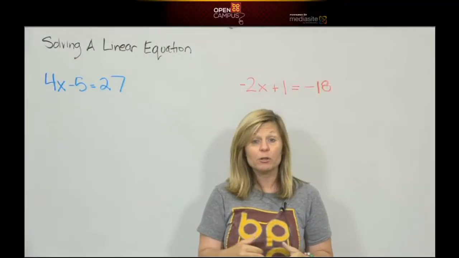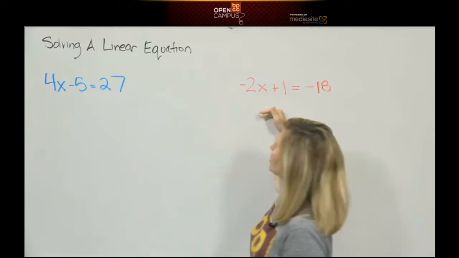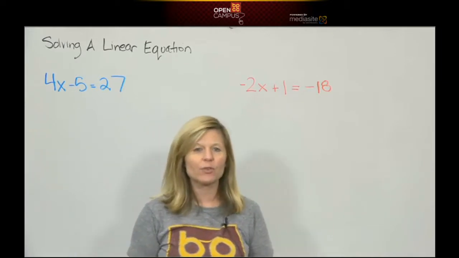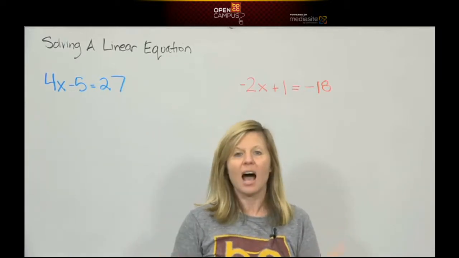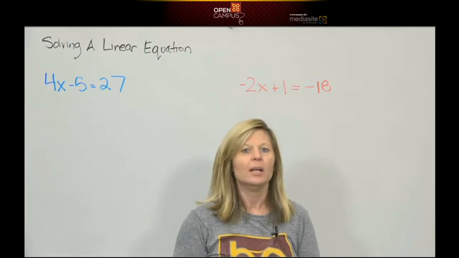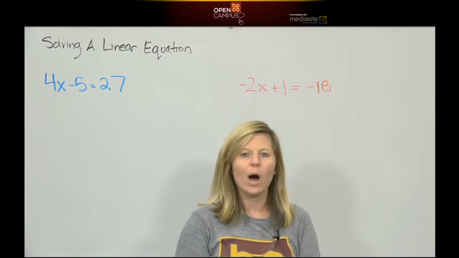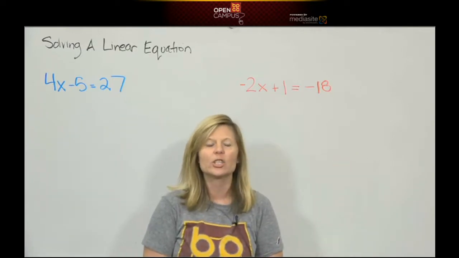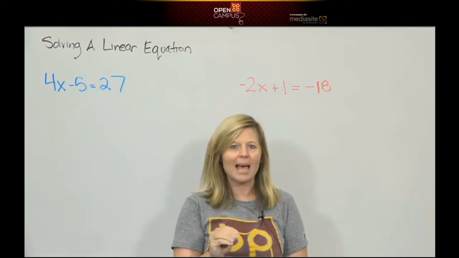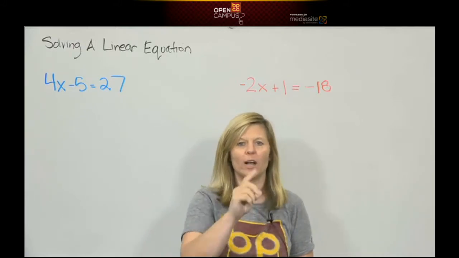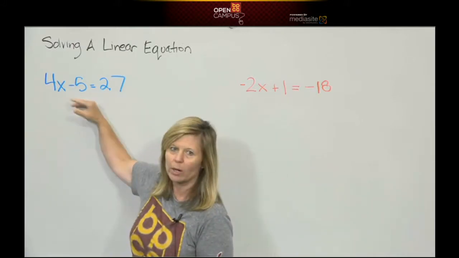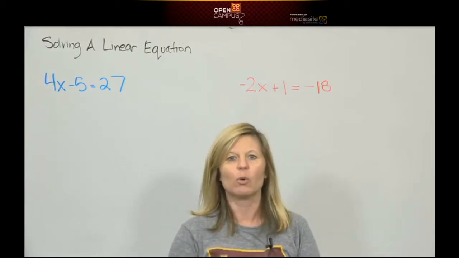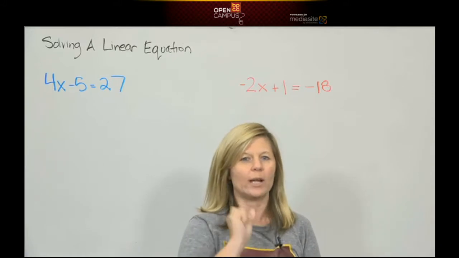Hey everybody, so if you look, I have up here two equations. I know they're equations because we have equal signs now. And the directions for equations are always to solve. Solve means to isolate the variable. Now the important thing is to understand what type of equation this is. These are both linear equations because the variable x is understood to have an exponent of 1. So we would say this equation is degree 1, this equation is degree 1, which means when we're done solving, we'll only get one solution, one answer.